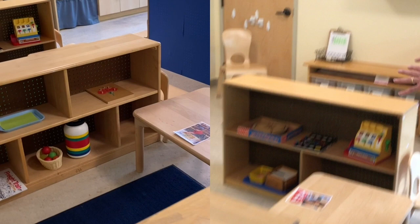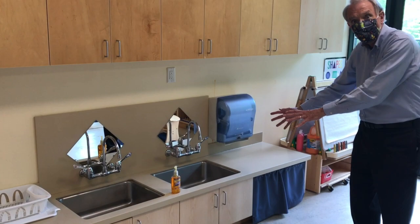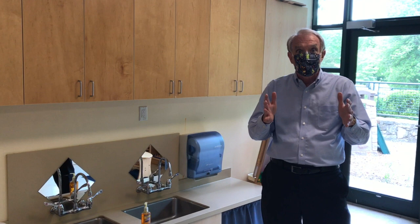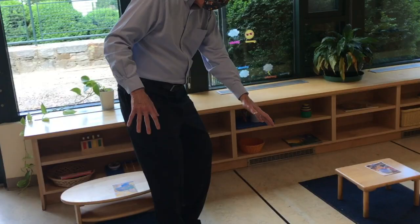Here's a good example of what we want to do in terms of making sure the children wash their hands regularly. We will gently and patiently help them remember to try and keep those six feet of space. We will put markings on the floor to remind them that this is the space they want to be in as they're doing their work. It's going to be in compliance with the state regulations and it's going to help the children continue teaching and learning. That's what a stepping stones classroom looks like.